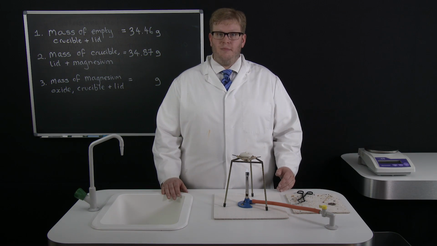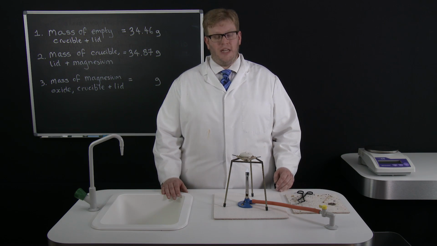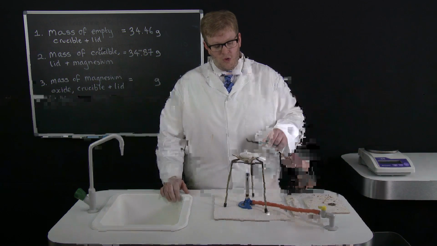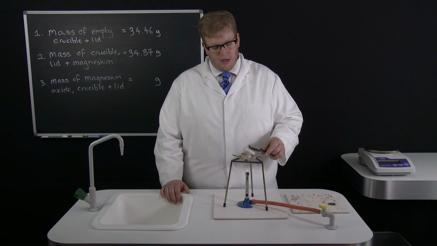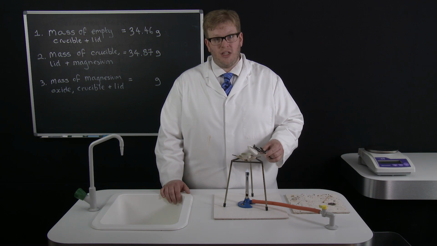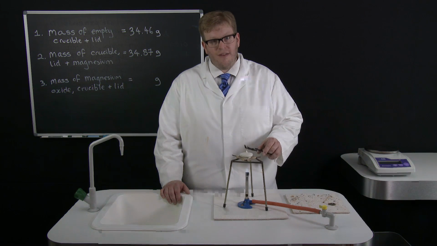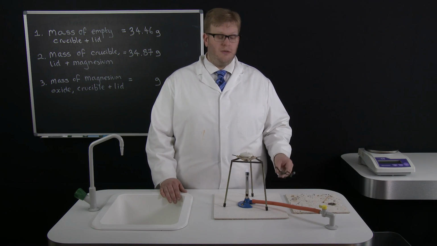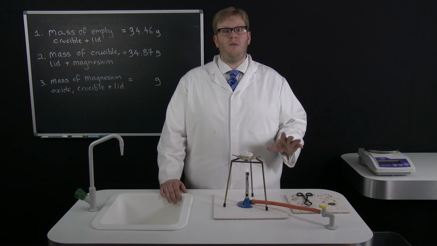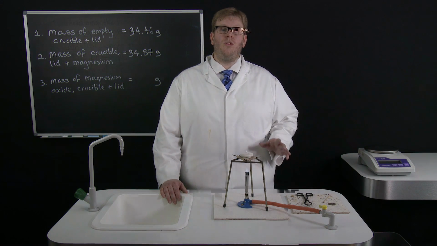It's been about 10 minutes now, and we can tell the reaction has finished because when I lift the lid, there's no more glowing and no more flame. It just looks like white ashes at the bottom of the crucible. Even when it's disturbed, there's no more reaction. So now it's sensible to turn off the Bunsen burner and let the apparatus cool completely.